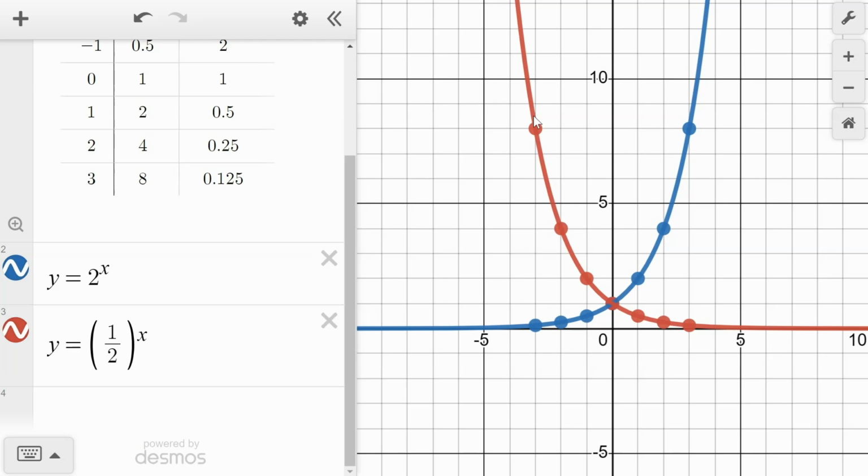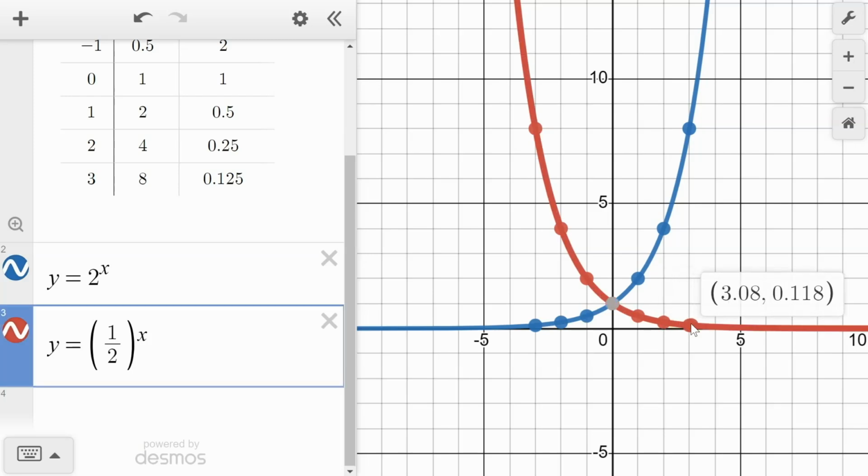For this red graph, as you go towards positive infinity, as the x values get larger and larger, as x approaches positive infinity, the y values approach 0. Again, if you trace along here, those y values are going to get smaller and smaller, but they're never going to become 0. As x approaches infinity, y approaches 0. As you go the other way, as x approaches negative infinity, the y values approach infinity. They go up and up and up for the same reason as they do on the other side there.